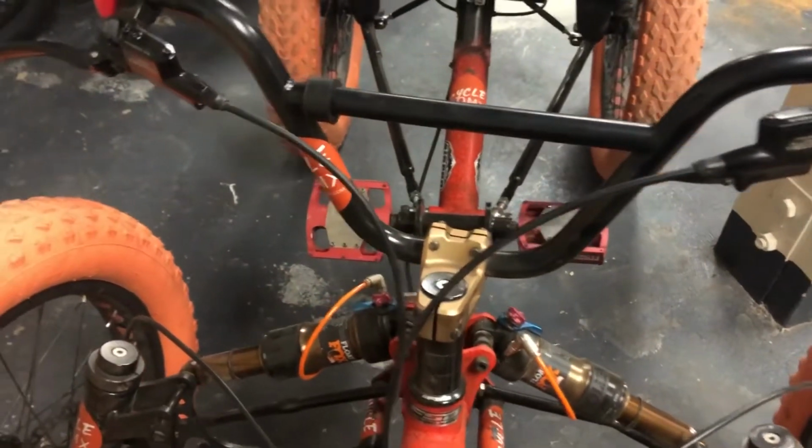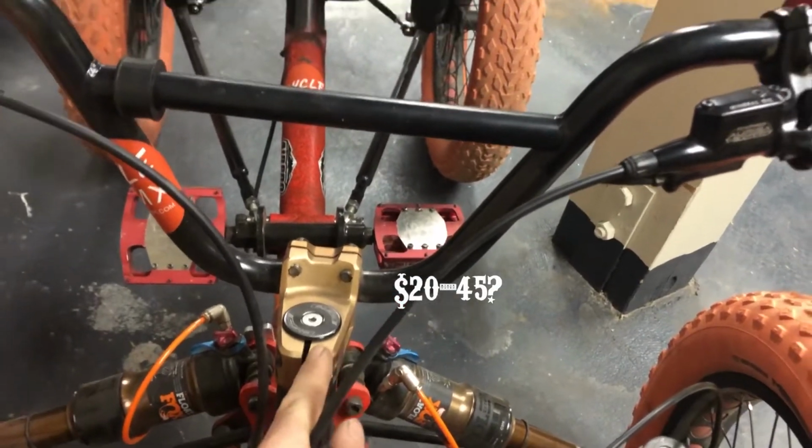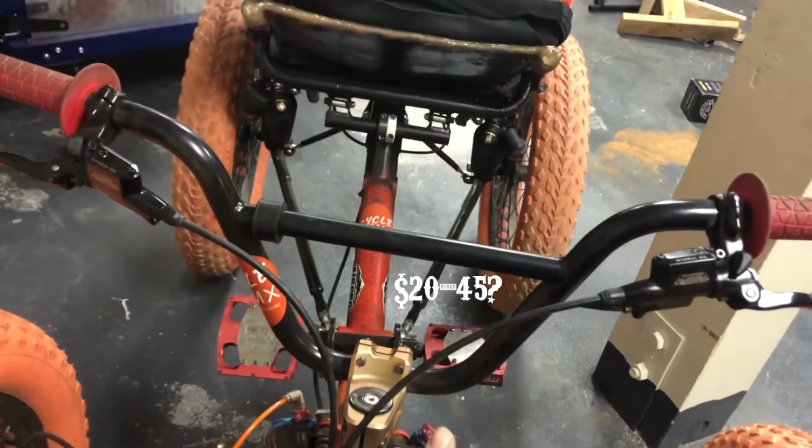So now moving on, stem, $20 to $45 for a stem. Set of handlebars, you're looking at $20.